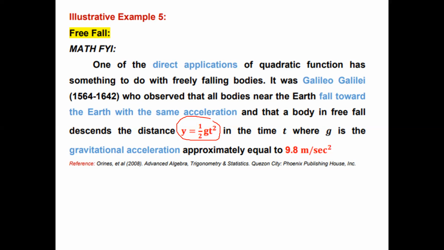So direct substitution. From a certain point above, halimbawa, ito yung object. Dito nanggaling yung object, sa point na yan, sa taas. Release. So, halimbawa, from here up to this point, nakalakbay ang object ng 2 segundo. Ano yung sinosolve natin? Ito yung distansyang y. And in order for us to solve for that, substitute lang dito yung time na 2 seconds and then yung gravity value na 9.8 meter per second square sa g. We can then have the value for y.